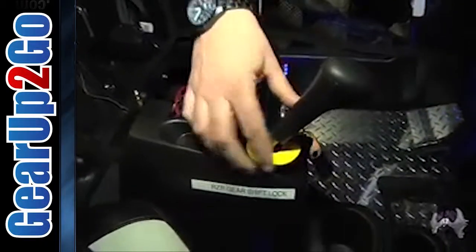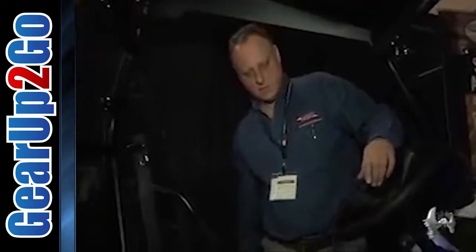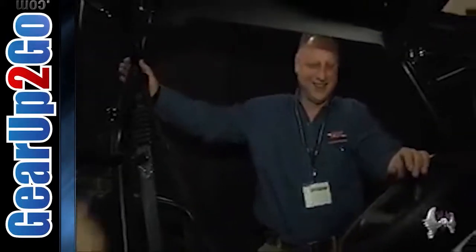This is our parking brake. As you put it in park, you can put this yellow part around it and put a padlock in it so you can't get it out of park — it's an anti-theft lock. We all need an anti-theft lock, especially with a rig like this. A lot of these get stolen.